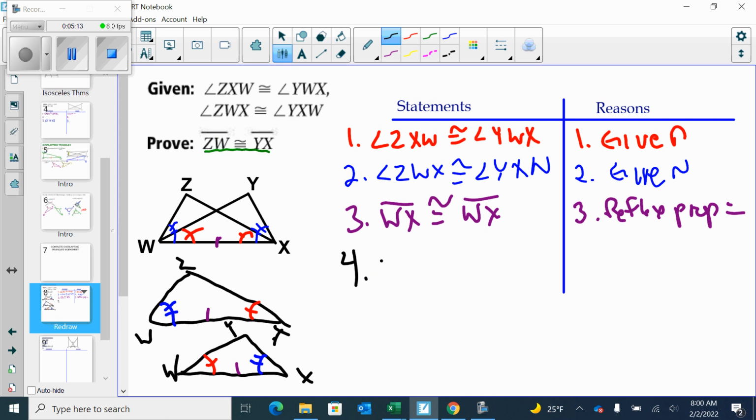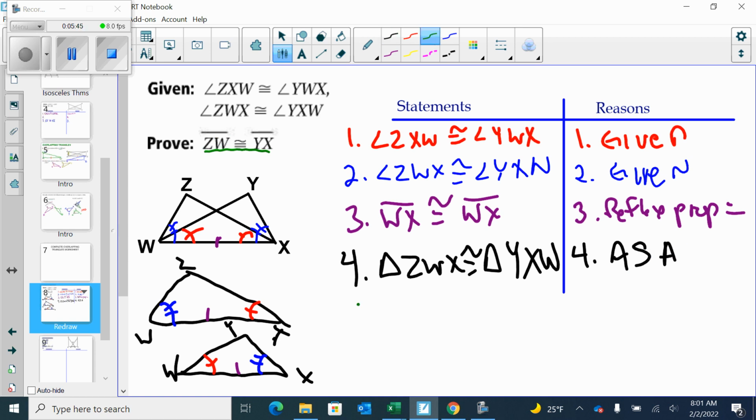So now I just proved the two triangles are congruent, right? Angle, side, angle. So I've got triangle ZWX. And let's make sure we line it up. The Z corresponds with the Y. The W in the first triangle corresponds with the X. See how the blue and the blue, and then the X corresponds with the W. So this W is not the same for both triangles. Look at your color coordinating, or if you're just using the same color, you have one tick mark and one tick mark, 2 and 2, angle, side, angle, and then we had our ZW congruent to YX, CPCTC.